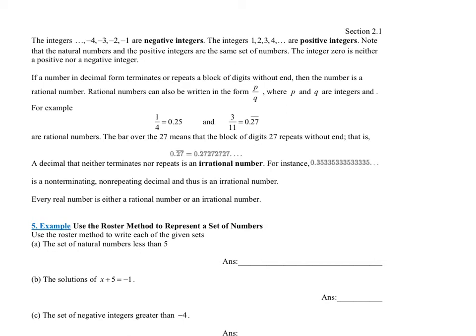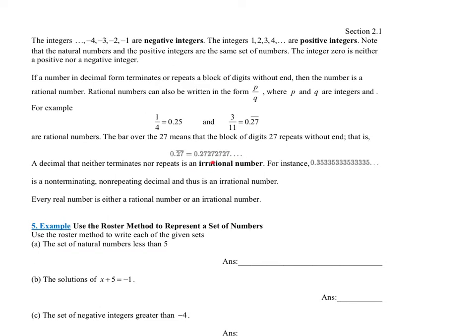Reading the top of this page is exactly what we went over before, talking about integers being the positive and negative integers, positive and negative numbers. We talked about rational numbers, which are numbers that can be written as a fraction. I do want you to see that fractions don't have to be so nice, like 1/4 is 0.25. 3/11, that is a fraction. It's a repeating decimal, so any repeating decimals can be written as fractions. So any repeating decimals are also rational numbers as well.